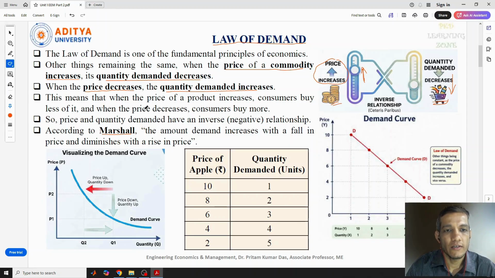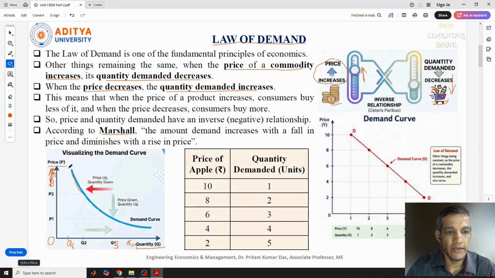So if you plot this concept in a graph, with a y-axis and x-axis, let's keep the price on the y-axis and the quantity demanded on the x-axis. The quantity demanded we can mark as Q1, Q2, Q3, Q4, and similarly P1, P2, P3, P4 for the price. Here you can start from 0. Now you can see how this curve is plotted.